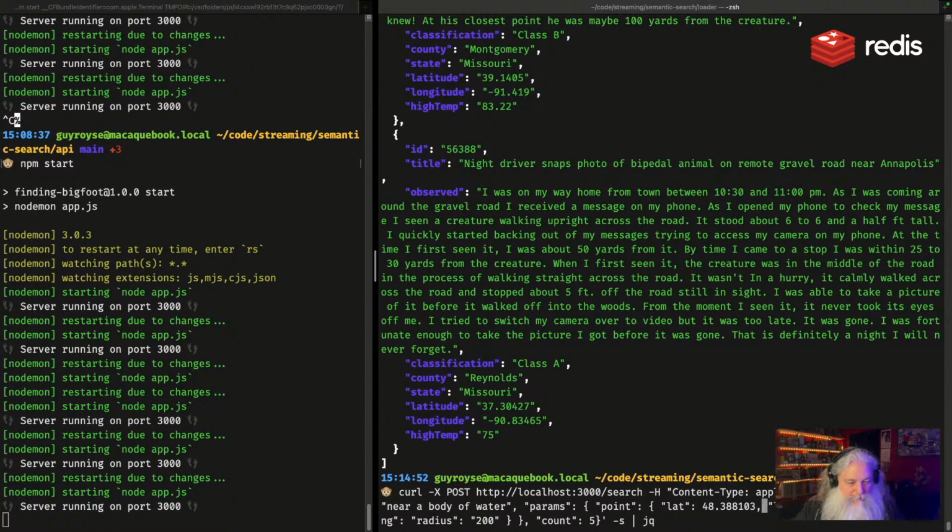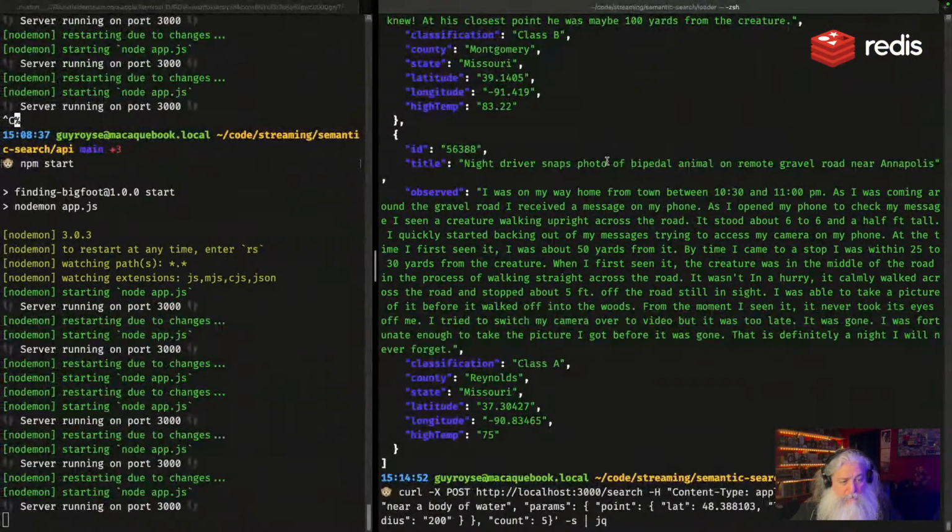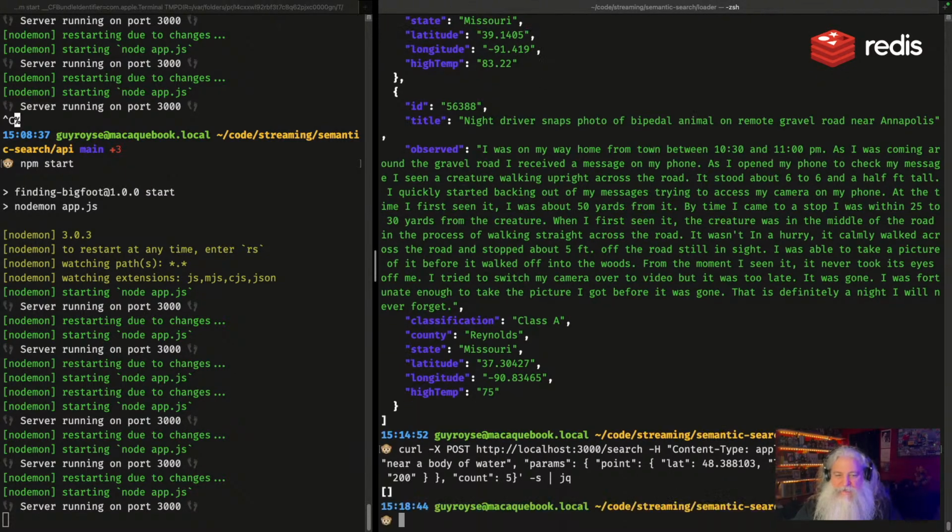So we'll go with 6 digits of precision. That should be plenty. I'll round that up just because I can't help myself. That should just totally work. There's latitude, there's longitude. There needs to be a comma, and then the radius is going to be 200. So I figured within 200 miles of the Cascades, we should probably find a Bigfoot sighting. That seems likely, right? Let's see what we get.